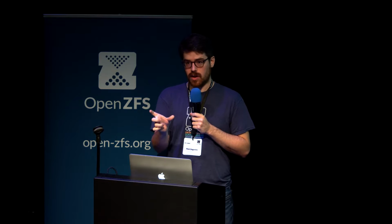One thing that until recently we only had when a Metaslab was unloaded, or when it was loaded, was the size of the largest free segment. So, you know, if you have a 1 megabyte free segment in your Metaslab, we would keep that information around. Or if you had like a 64 kilobyte free segment, we would keep that around. And if you tried to do a 65 kilobyte allocation, we would immediately know that the Metaslab wasn't suitable. And we wouldn't try to go looking through its trees for a place to put your data.